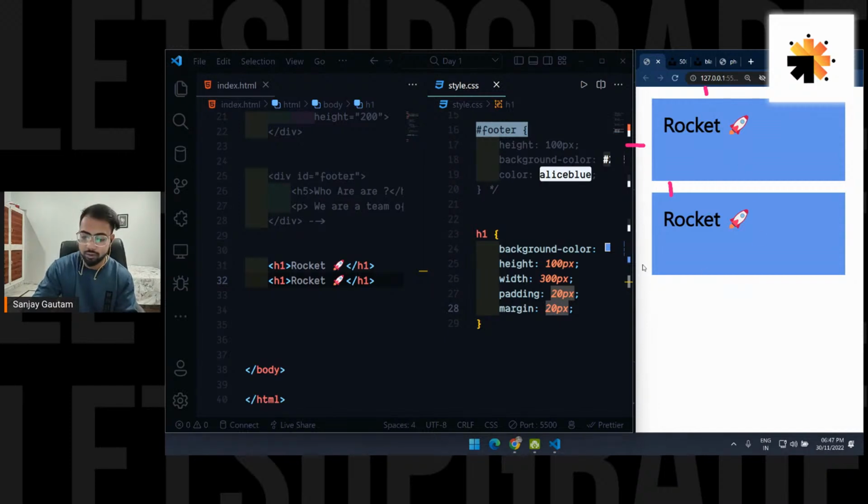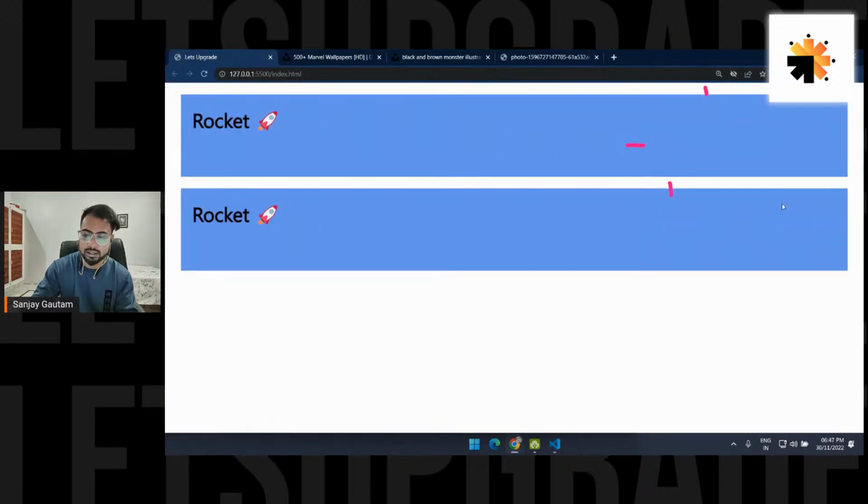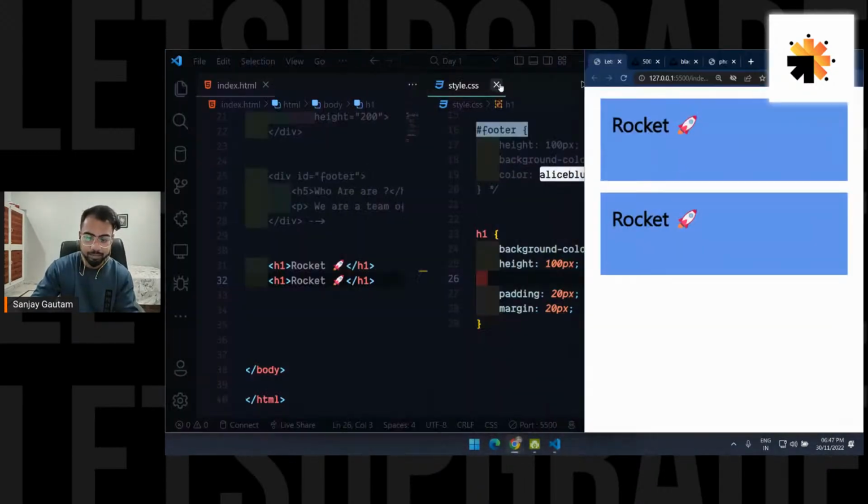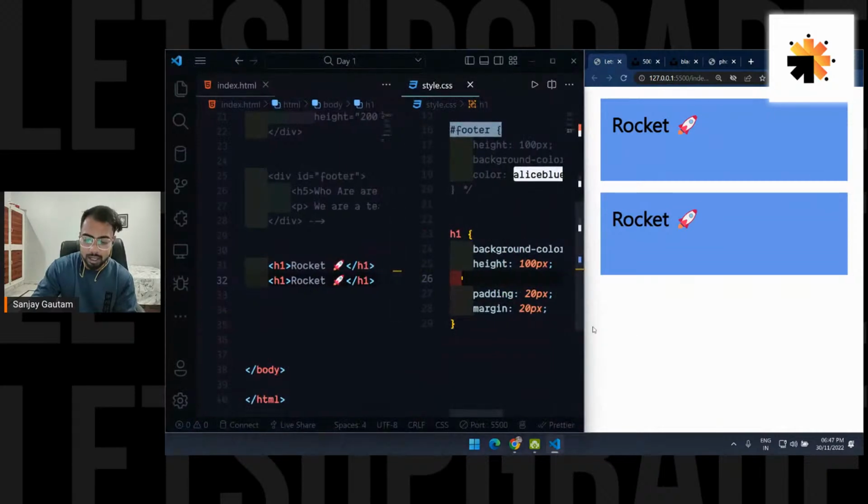Let me remove the width for a minute. So now it's 20 pixels from each side, 20 here, 20 here, and 20 here also, but we don't have anything to see. If you have one more box, it's going to be 20 pixels. Basically, here we have 40, but let's just stick with it. So this is what we call margin.